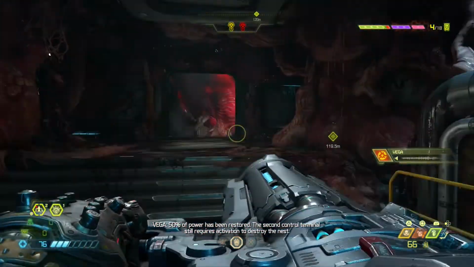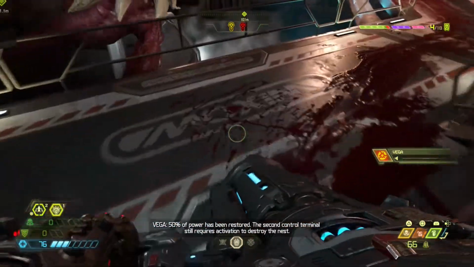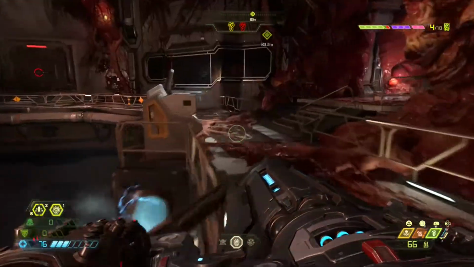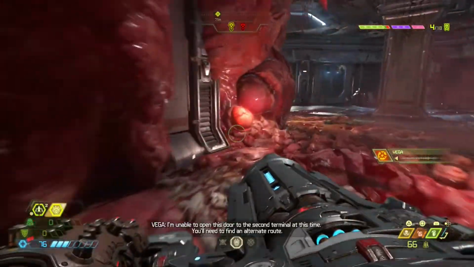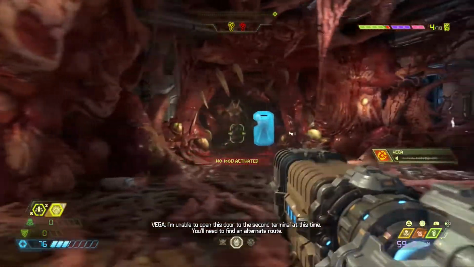"50% of power has been restored. The second control terminal still requires activation to destroy the nest." Alright, and... "I'm unable to open the door to the second terminal at this time. You'll need to find an alternate route."